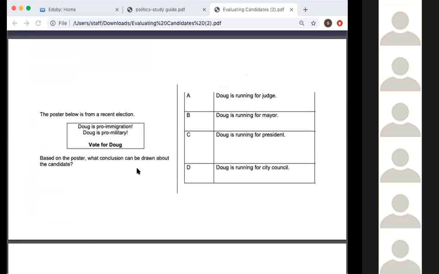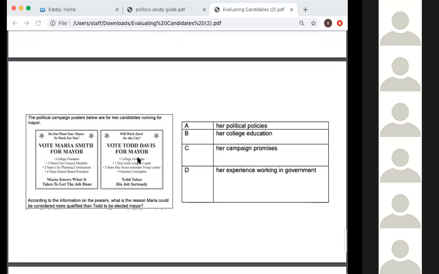Very simple. The question is, what office is he running for? If he's running the military, he's going to be A, B, C, or D. He'd be C. He's a president. No, he's mayor, obviously. The mayor's going to have military. All the other ones are local, and the judge doesn't have anything to do with military. Nick, excellent job. And then the last one.